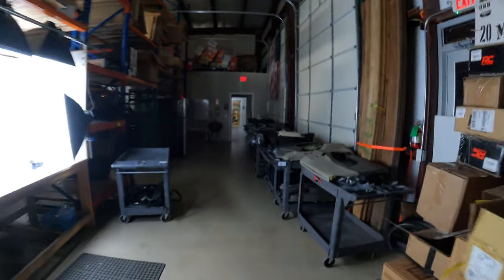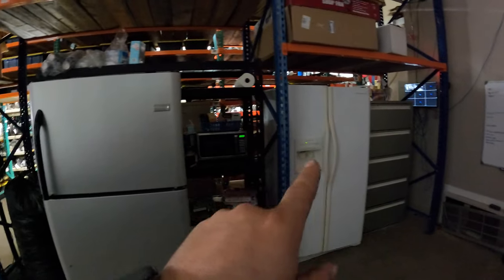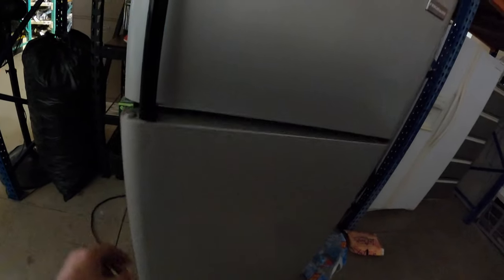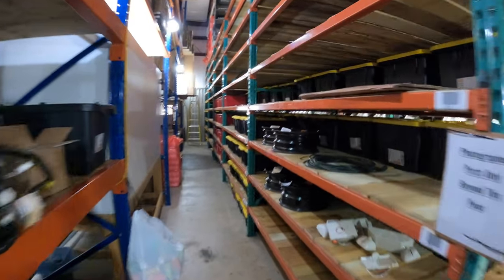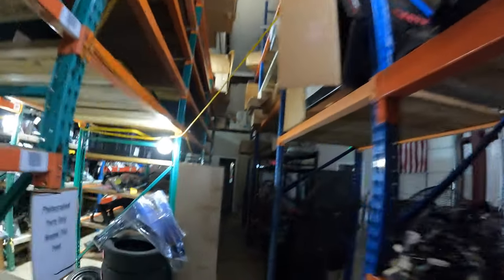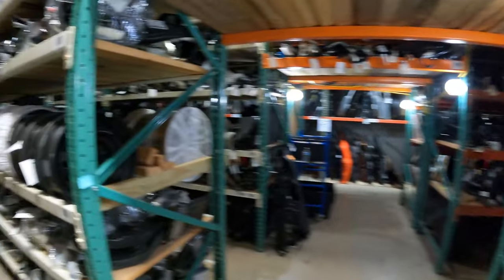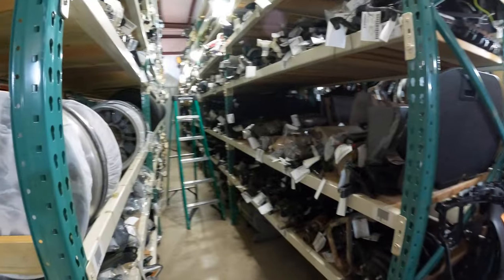All this as you can see is photographed - I do have an employee that does photography. Got a fridge that's used but new for us - the door isn't closing so it might get parted out. These are our aisles, and after two years being in the dark we finally figured out to put some lights in here. Things are filling up and I'm pretty much out of storage, packed up to the ceiling.